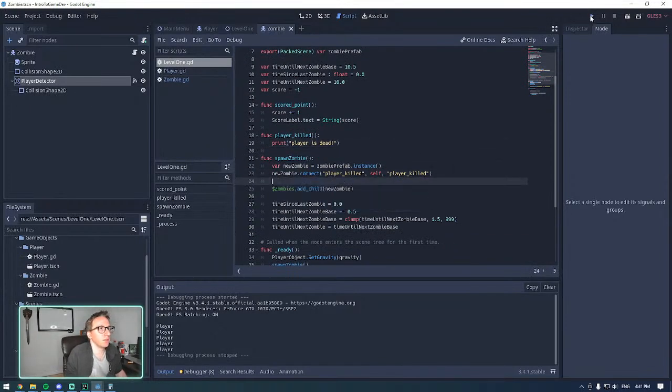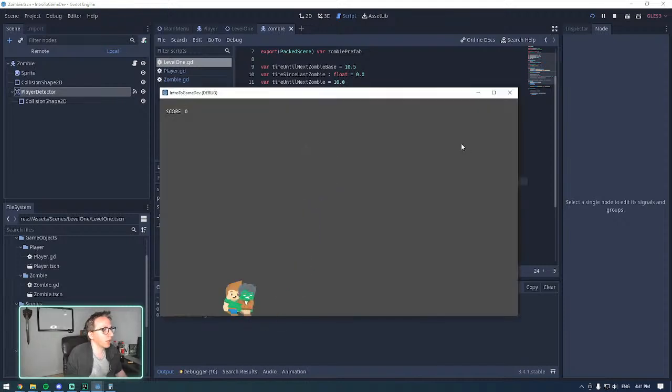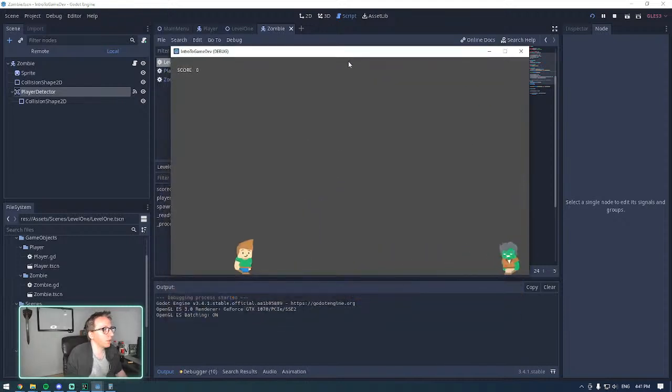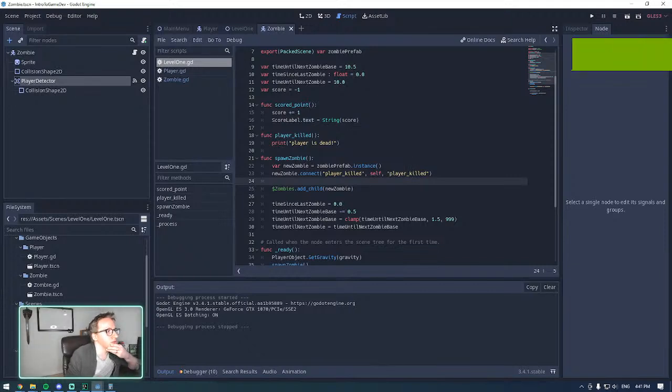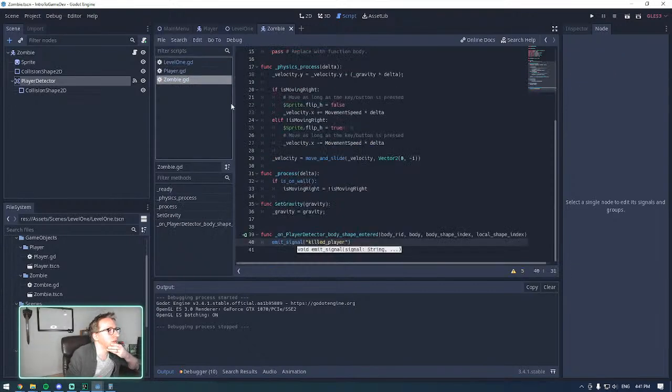And now this should work now. It did not get it. Why did that not work? Player killed. It's because it's killed player, not player killed.